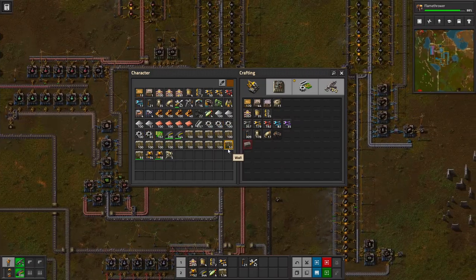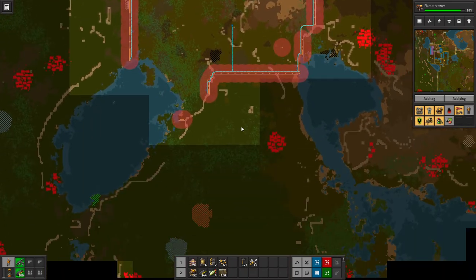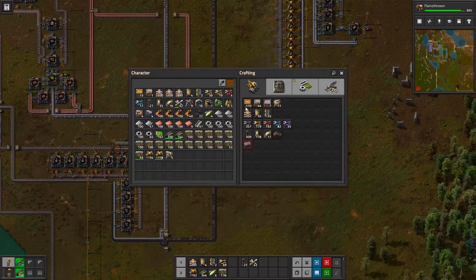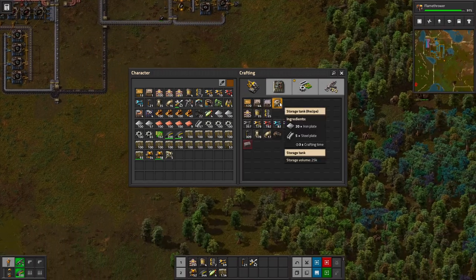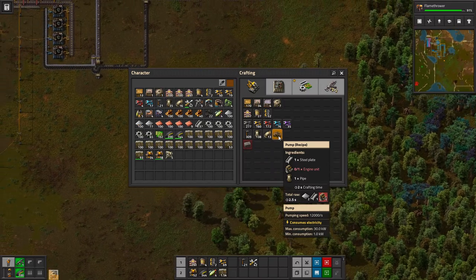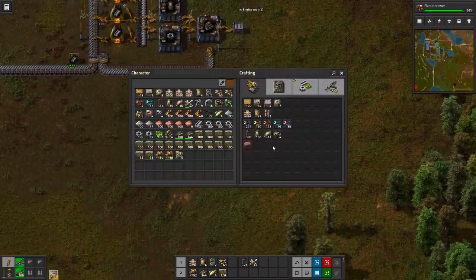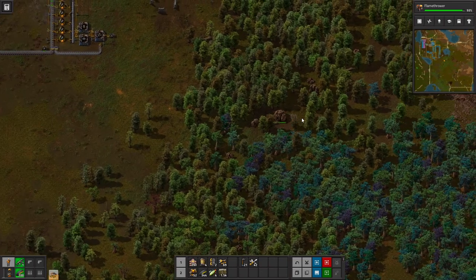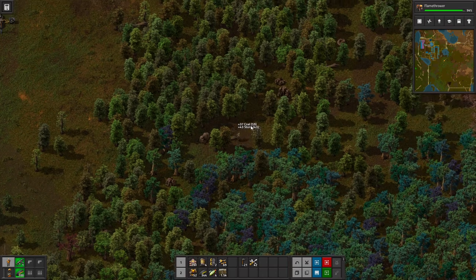Okay, we need the iron quickly, so we need to expand south. In order to expand south, we need the oil. So let's go get the oil. We need some engines. Expand oil. I don't like seeing a rock that has low HP, so I'm gonna get it.